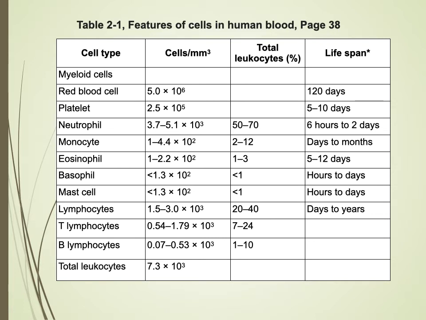Now, when we look at lymphocytes, you'll notice that we have more T cells traditionally than we do B cells, and that kind of makes sense because there's lots of different types of T cells, and so we want to make sure that we have a representation of all those different types of T cells. With B cells, there are different types, but there's not as many variations. As far as the exam, you're not going to have to regurgitate this. I would definitely want you to know that neutrophils are the most abundant myeloid cell, innate cell in the blood.